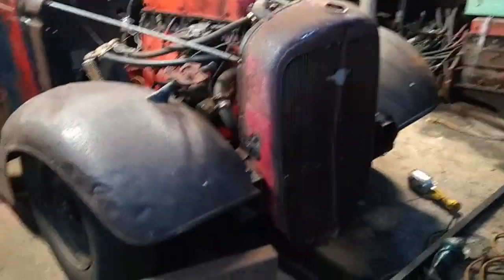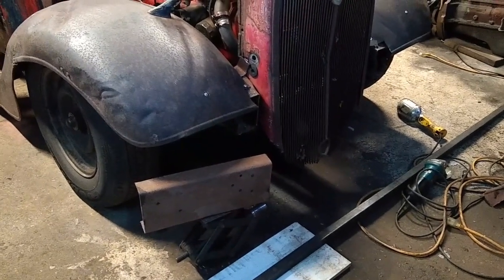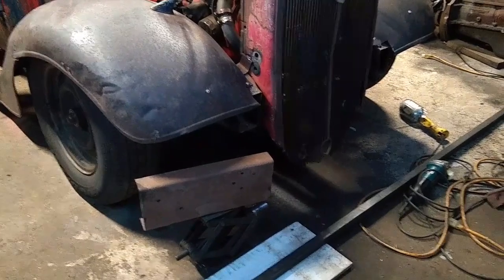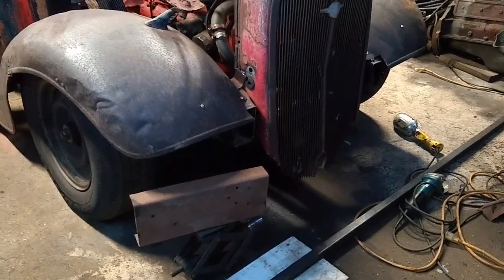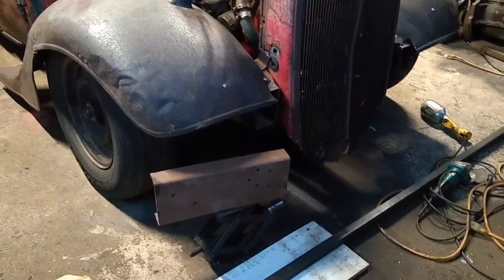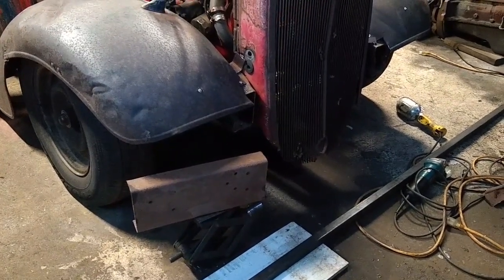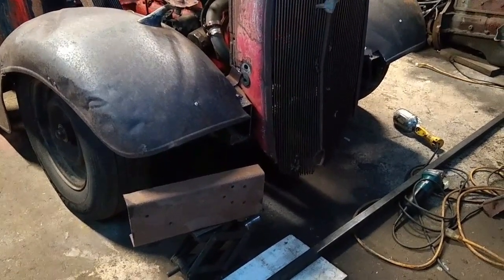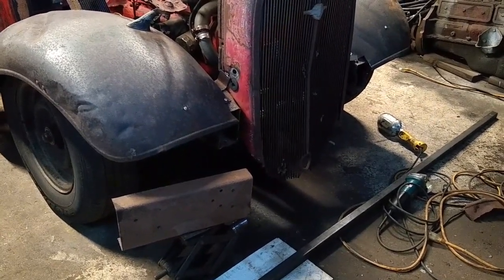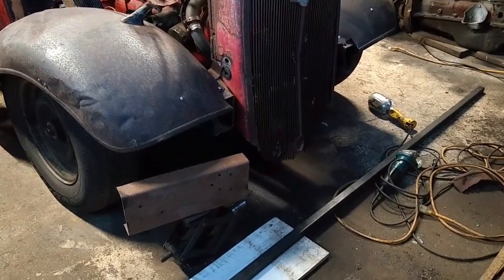So a friend of mine today at work said, boy, you should really think about a front bumper. And I thought about it, and I was looking around, and I have some C-channel, and I'll show you where I got this piece. I'm going to need a big piece to go across the whole thing, but I just kind of wanted to size it up, see what it looked like, and I think it'll be pretty cool. So I'm going to go ahead and take some measurements and drum up a full-length piece that I can use. If not, if I have a couple scraps, I can always weld them together, so don't be afraid to do that. But I might have a full piece. So let's go take a look.